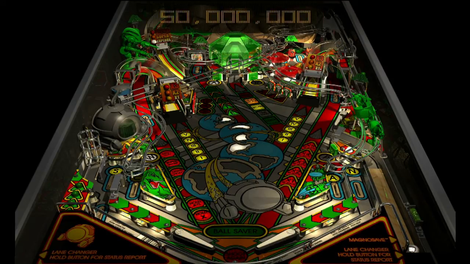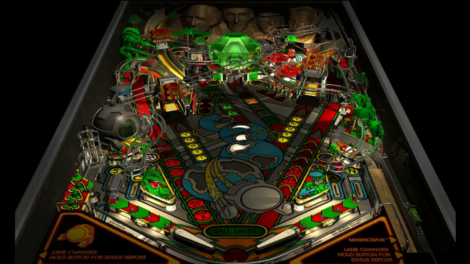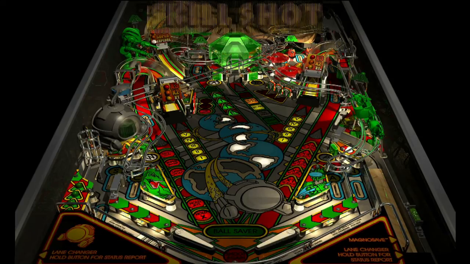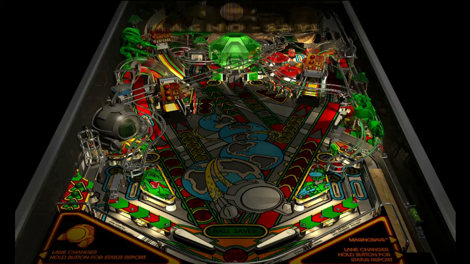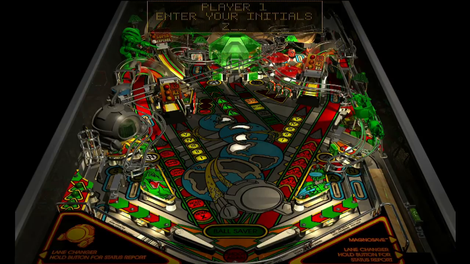So there we go. I've locked the fragment now. Now I can go for the video mode, or I can lock my ball. Oh, skill shot. No! Damn. I've never got that Magno save to work. Oh, nice. I got a high score. Annoyingly, you can't use the keyboard to type your name in, which is a bit bad. Hopefully, they'll fix that in the Ultra Edition.